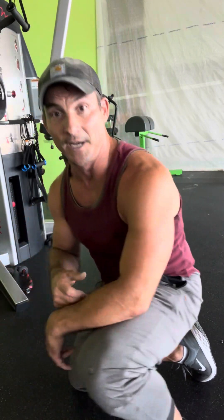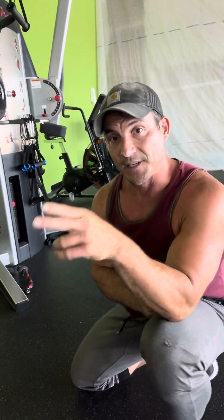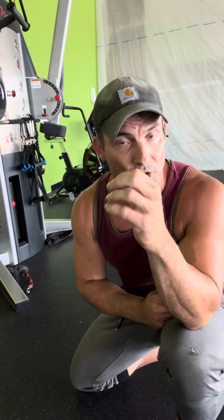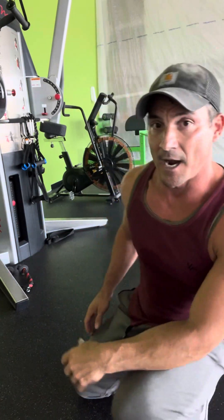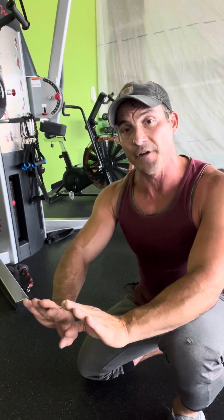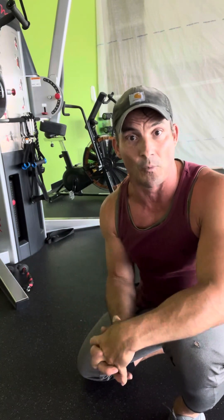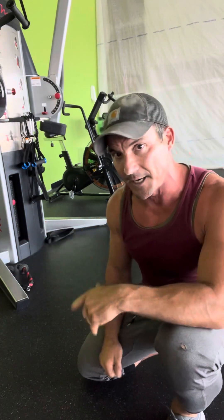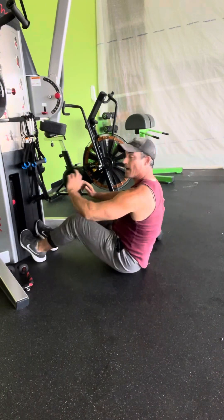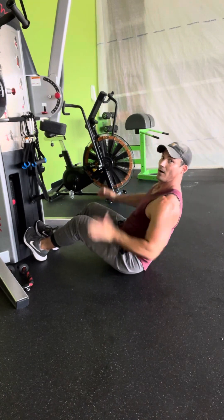You want that natural curve in your low back instead of blowing everything out and begging for a hernia. The second aspect of the sit-up is that your big core is cued up by your feet — the kinetic chain, everything influences everything else. Most people hook their feet into something, which is completely unnatural. Instead, we want to push our feet into something. I'll have clients push their feet against my hands, and if they lose that foot contact at any point in the sit-up, I know we need work. I push my feet into this machine — especially the base of my big toe — chest out, butt out.